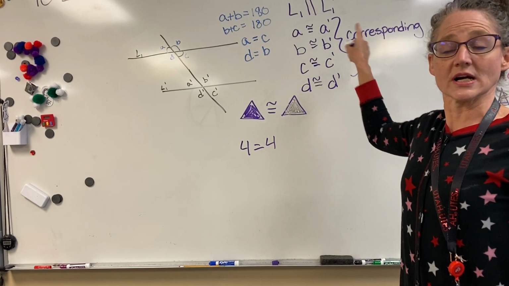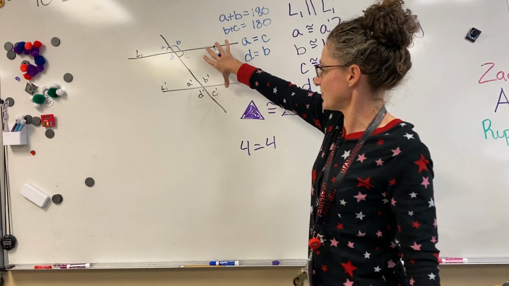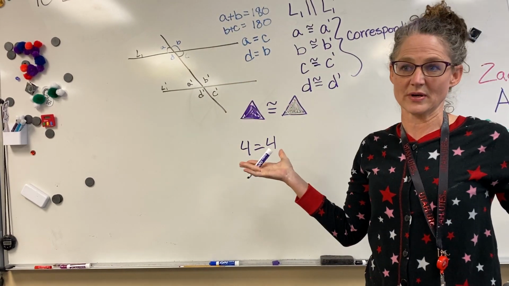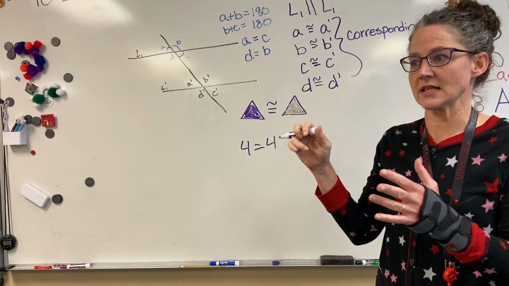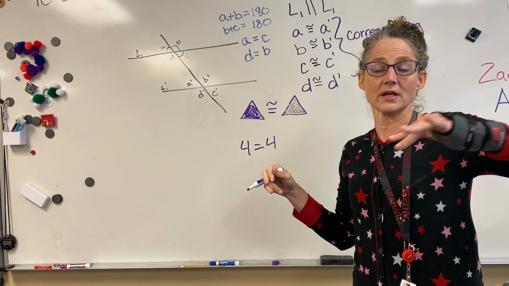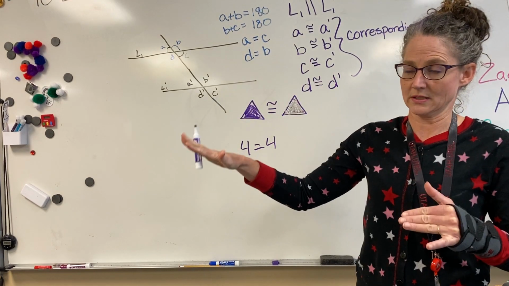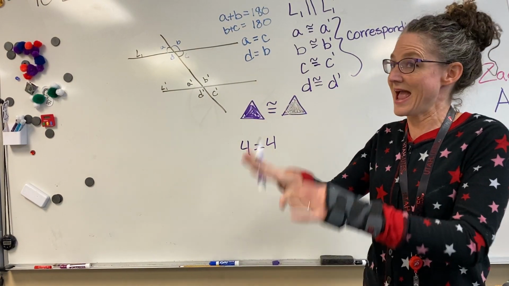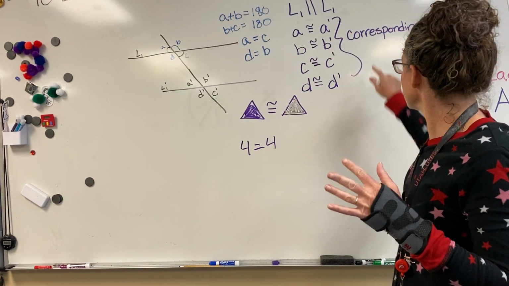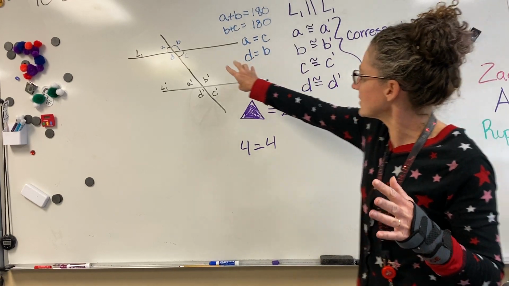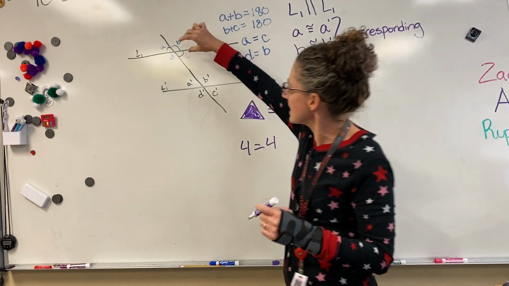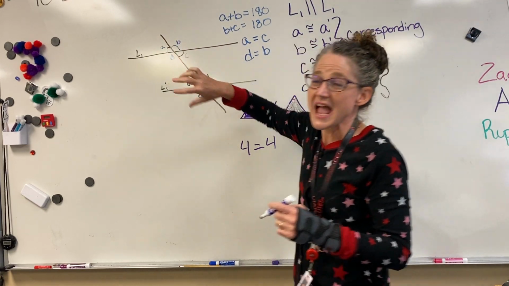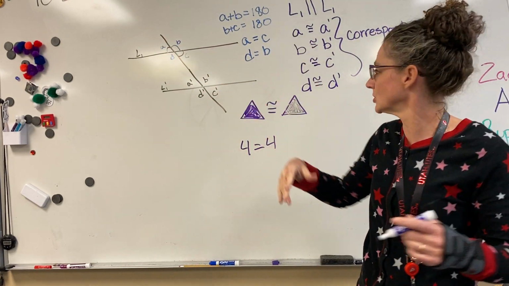If they are corresponding and we have two parallel lines, they're going to be congruent. If they're congruent, they aren't always corresponding. It's kind of like how all women are people, but not all people are women. So if these lines are parallel, these are the corresponding angles. You just take it from this place and translate it down, and it's like A prime.